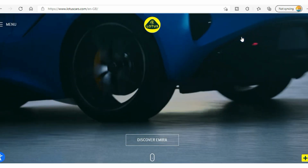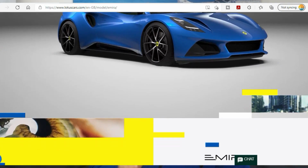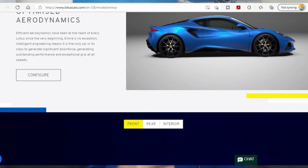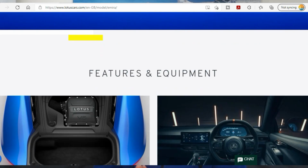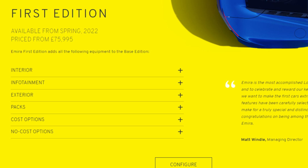However, that car, I can't really find any details on it when it comes to being able to check things like insurance and stuff, because it isn't out yet. It looks like it's going to be available from the middle of next year, and I can see on YouTube there's a lot of other YouTubers who've got pre-orders on these things, and I am interested in it, but I don't think that it's something I'm going to be able to get my hands on.